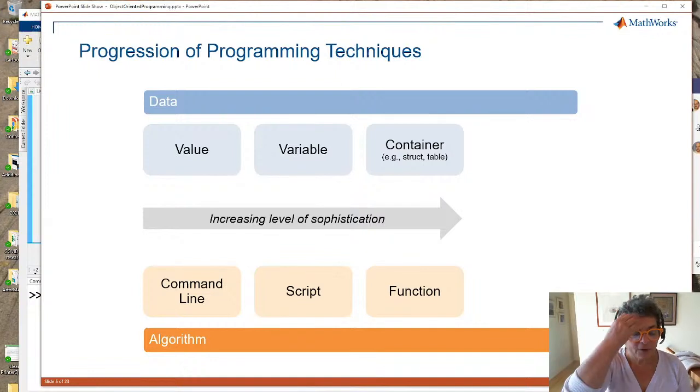And then there's different kinds of functions. There's subfunctions, nested functions, anonymous functions. I covered those a couple weeks ago. And that gives you more control over the variable scope. But there are lots of issues here too. You can't associate functions with a particular kind of data. You can't have the function do different things on different kinds of data sets. And the functions all have to have unique names, and they're all on your path. And so that's how we'll show we can use object-oriented programming to address those shortcomings.